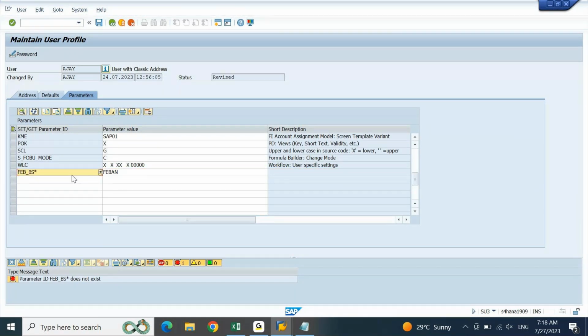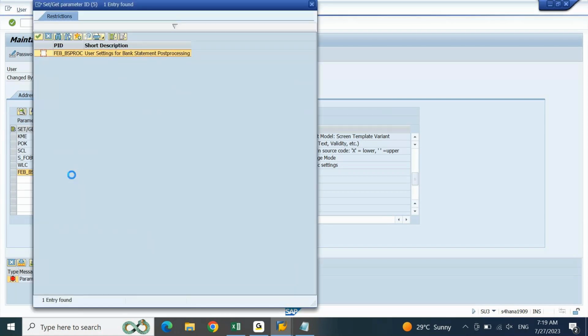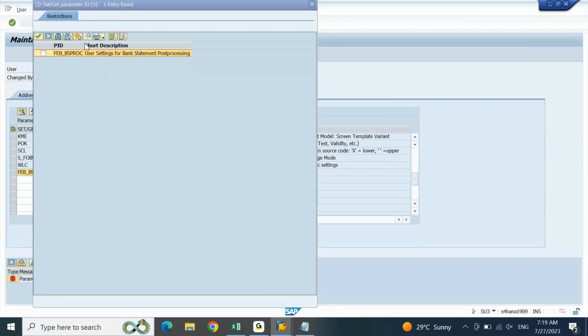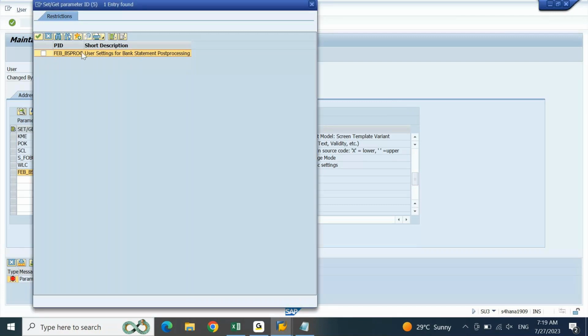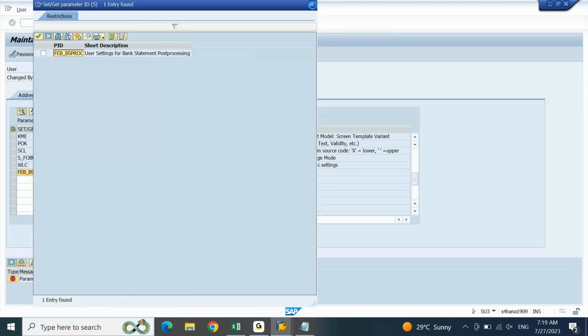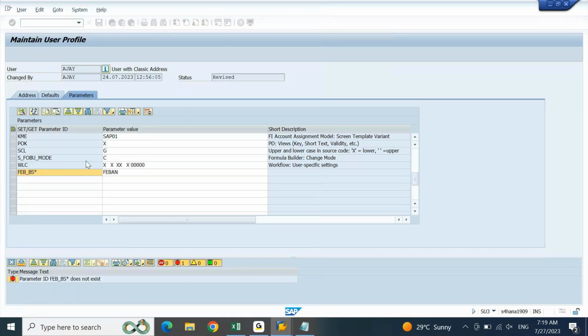Did not take. Parameter ID. What is this? Control Y, copy. Okay, this, there is no underscore for it.